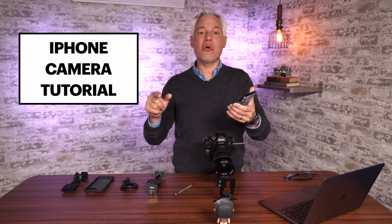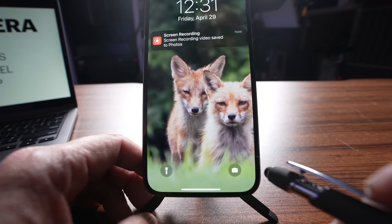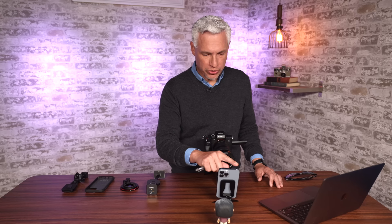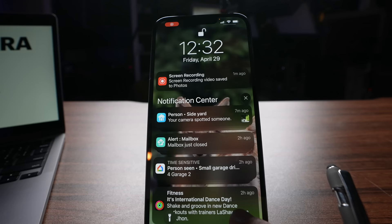Let's get started with all the different ways there are to open your camera. I'm going to put my camera on this little tripod here. When your phone is locked, just press and briefly hold and tap the camera button down there to launch the camera. When your phone is unlocked, swipe from the upper left to bring down your notifications, and then the camera button appears in the lower right. Launch it just like before.